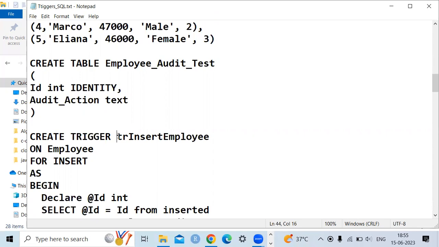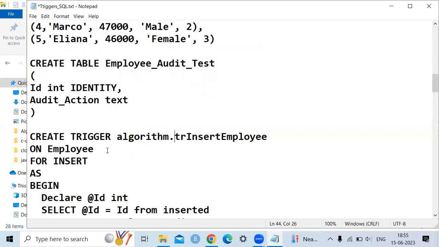For example, I am in one database and I would like to create the trigger on another database. Then you have to use CREATE TRIGGER and specify the database name here. This is the schema name. For example, the employee table is present in the algorithm database, but the present database I am in is the student database.